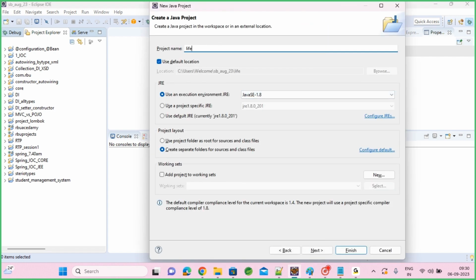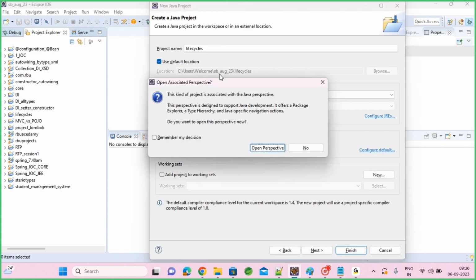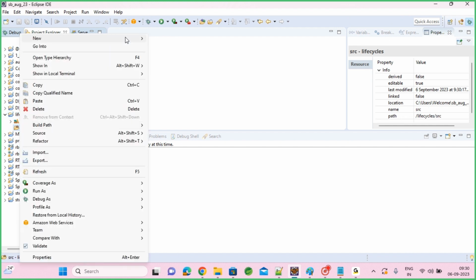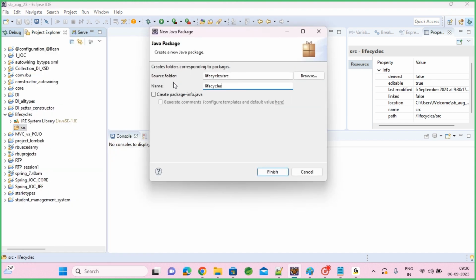So lifecycles. Programmatic means no XML, not even annotations, just pure Java. There are two interfaces you need to implement. Let's say I'll be writing a DB config class.